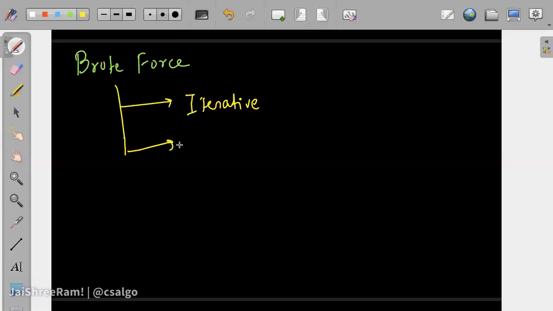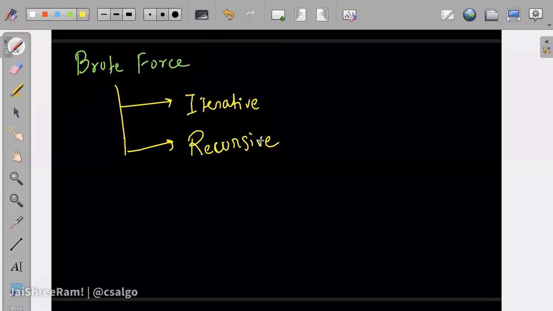Now there can be another style which is recursive. The most vanilla flavored recursive solution that we generally see is the n queen problem, where you have a board, and let's say we have to place n number of queens, and the way we do it is keep track of where we have placed the queens in the previous rows, and based on that we decide where to place the queen in this particular row.